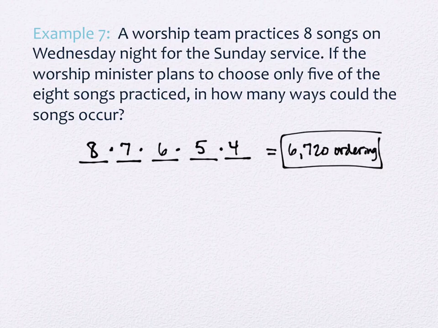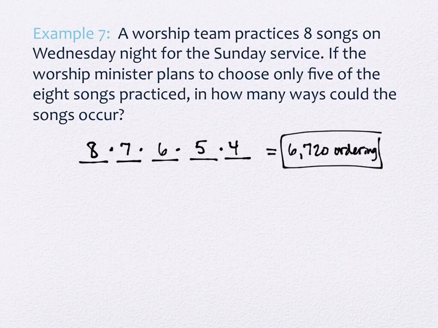Permutation. Which kind of permutation? Of unlike objects. Yeah, it is a permutation of unlike objects. Permutation as opposed to combination because the order matters. That's what I'm finding. I'm trying to find the number of ways these can be ordered. That's in the description, right? And it's unlike objects because the songs are not the same song, right? It's not 8 of the same song. That doesn't even make any sense, right? The context wouldn't work for that.